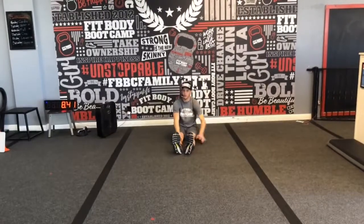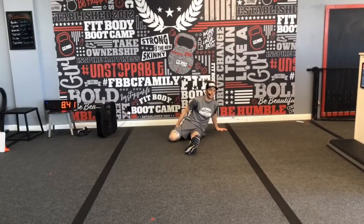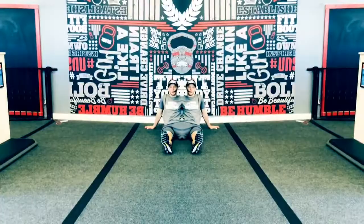And then from here, bring one leg back behind you, get a quad stretch from those squats, side lunges, squat hold.